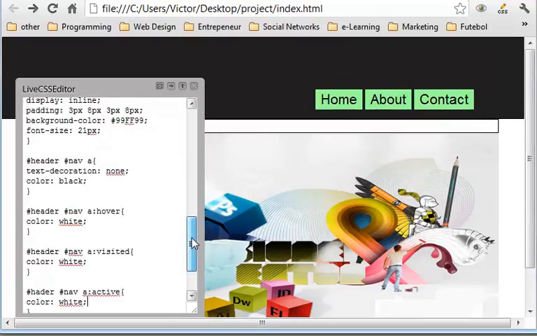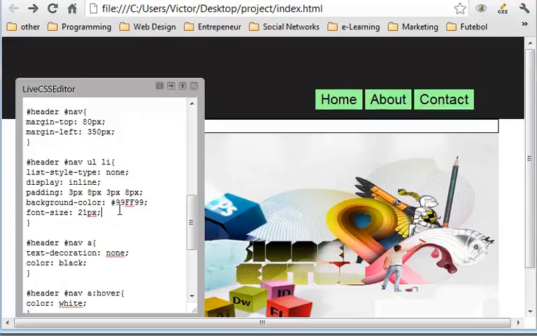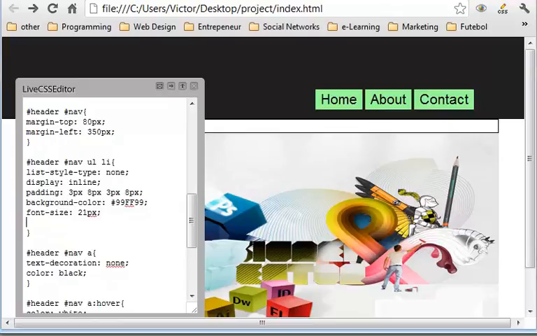Now what you can do is change the type of font that is used in here, and I'm going to use a font that I usually use for cool websites or web pages. Font family Pristina.